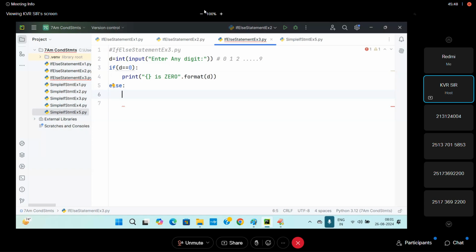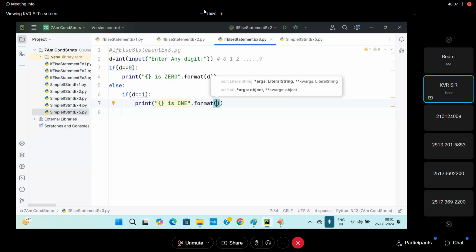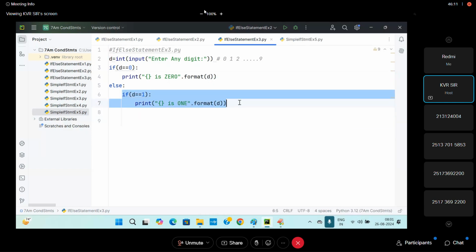So if D is equal to 1, I will write print D is 1, dot format of 1, D. This is related to D is equal to 1.